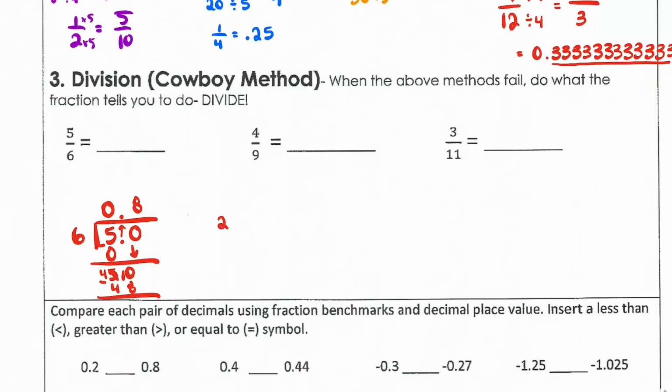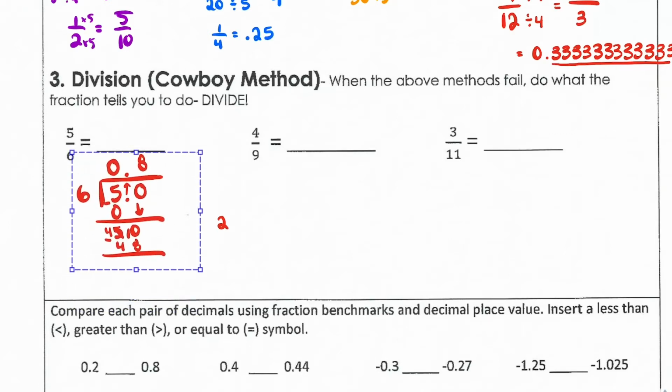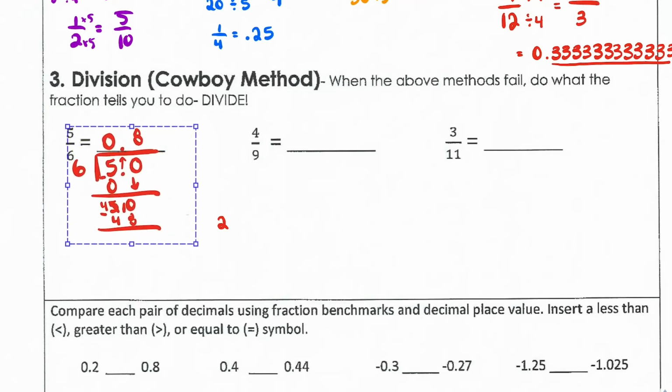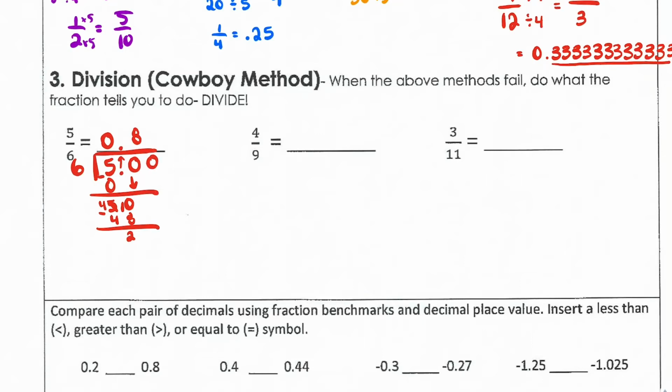Actually, what I'm going to do here is move this up so that I have a little bit more room. Hopefully you guys have enough room. Line it up like that so I end up writing my answer where it needs to be. Okay, there we go. Now, that's a 2, and I keep going. I add another 0. I bring the 0 all the way down. 6 goes into 20 three times, because 3 times 6 is 18. And I subtract.